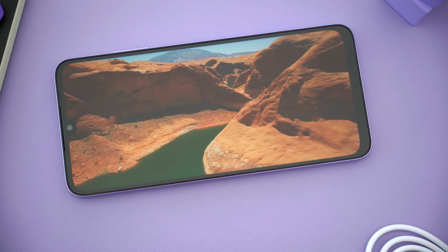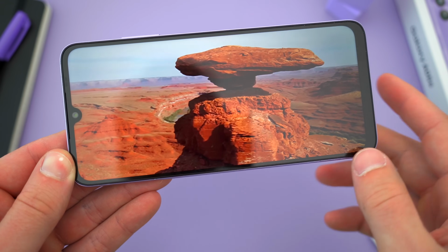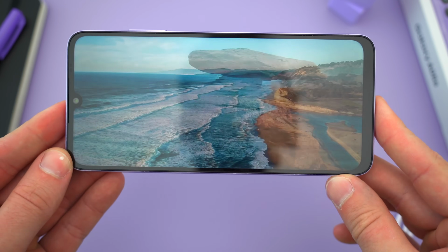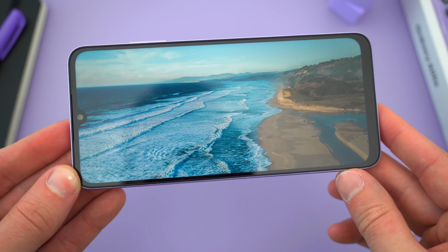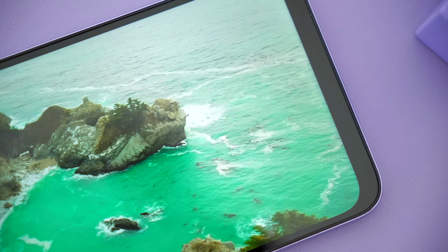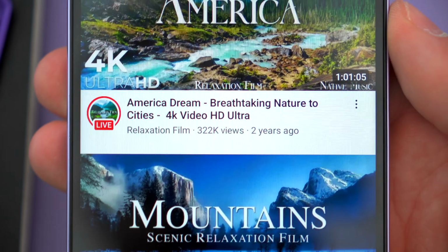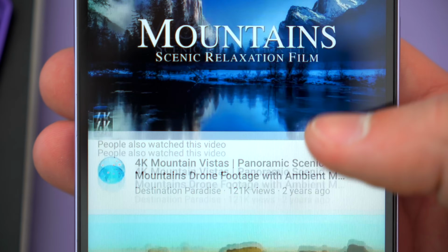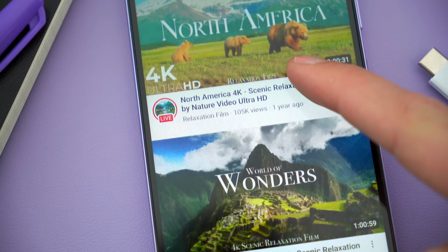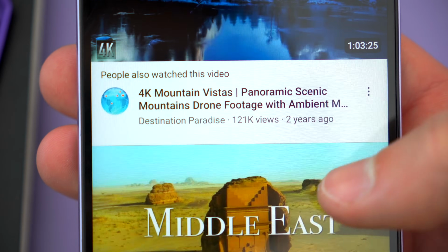So if you want to know the single biggest difference between the A05s and the regular A05, well, it's with the display. The A05s's 6.7-inch screen is still a PLS LCD panel, same as the regular A05, but this phone has a full HD 2400 by 1080 resolution display, cramming in way more pixels per inch, about 393, compared to the 720 resolution of the A05. On top of that, the A05s also offers a 90 Hz refresh rate, so visually the display looks smoother and your taps, touches, and swipes will feel snappier and more responsive.